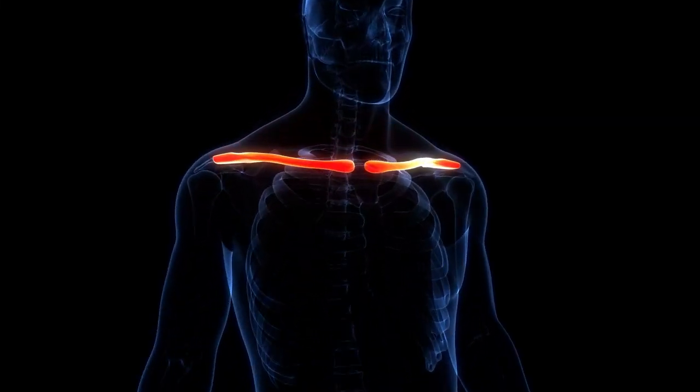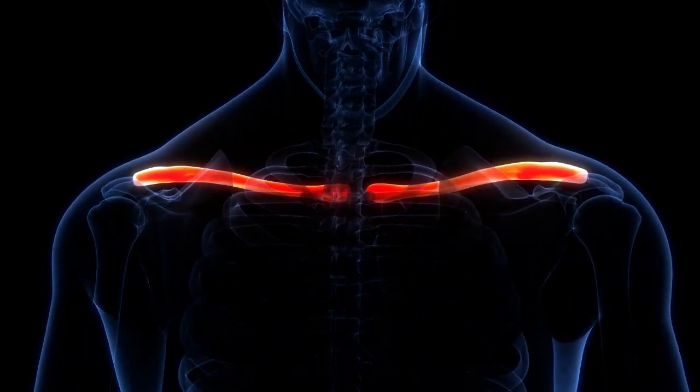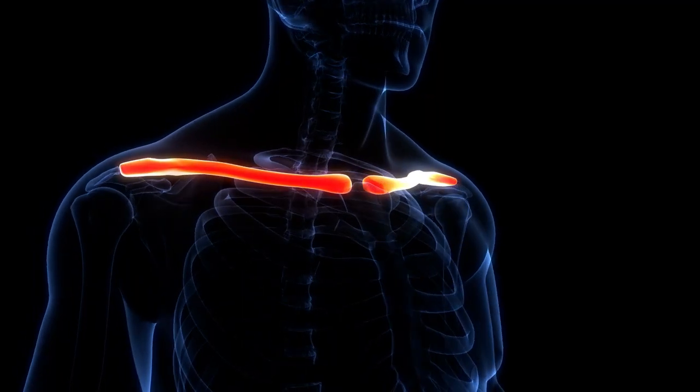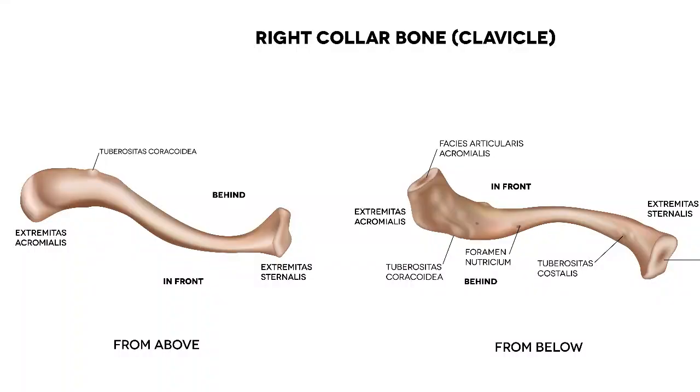It is time to focus our attention on this kind of lesion, so frequent and relevant in sports and above all in cyclists. The clavicle, or collarbone, is a long bone positioned between the proximal part of the breastbone and the acromion, which is an apical region of the scapula. The clavicle, together with the scapula, constitutes the medial aspect of the scapulohumeral chain. The macroscopic shape of the clavicle resembles an S with a double curve: a medial curve that is convex anteriorly, and a lateral curve that is prominent and convex posteriorly.